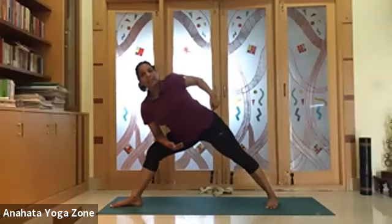Remember the chair, what we did yesterday? Usually we are here. I told you with the chair also, right? You need to be here. So the small action will make a huge difference in how you feel in the body. Here, you don't feel much. Here, you feel it.